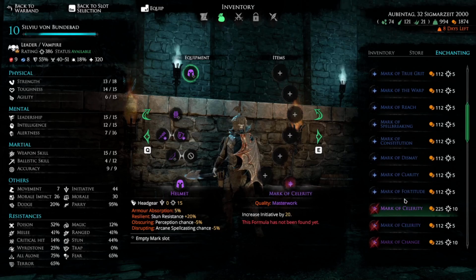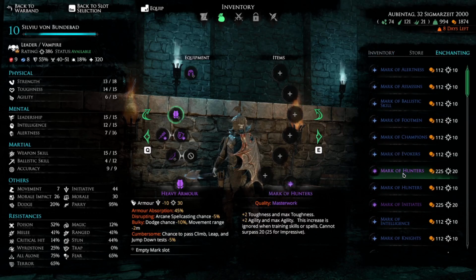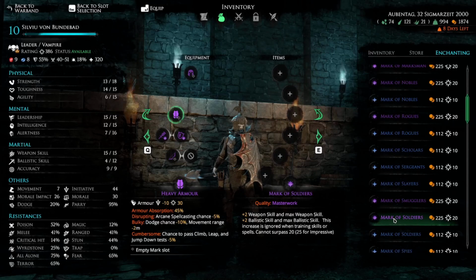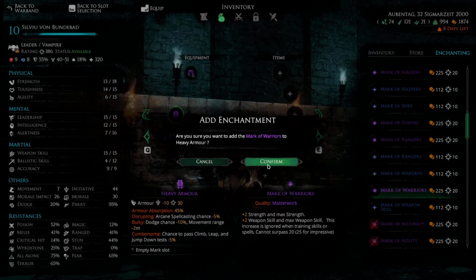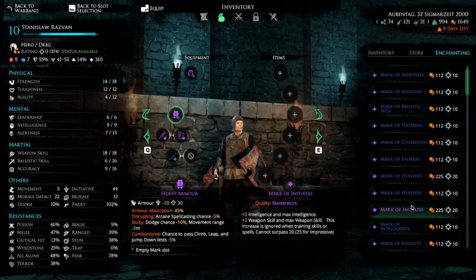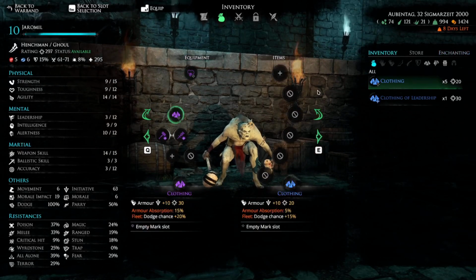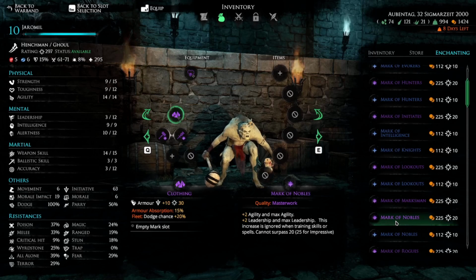And I don't think it makes sense to really do the evasion here, because he doesn't even have the ability to use any real dodging effectively. So I suspect I'll probably end up giving him the warriors. I think this is going to be like my go-to, and just keep buffing strength and weapon skill. And I'll hold off on enchanting those helmets, because I don't want to wreck them in case I do get something a little better.